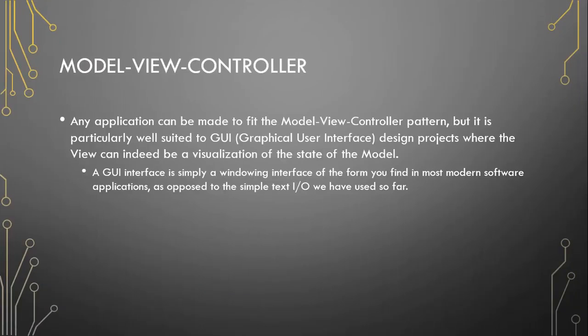Now, any application can be made to fit the model view controller pattern, but it's particularly well suited to GUI elements or design projects, graphical user interfaces, where the view can be a visualization of the state of the model. Command line sides, which is what we've been doing, are not quite as good. The GUI, of course, is a simple interface for windowing of the form we find in most modern software applications, as opposed to the simple text I/O that we've been doing. Most of what we're doing is a program that runs, but everything we're looking at is technically through the command line rather than through the GUI interface.